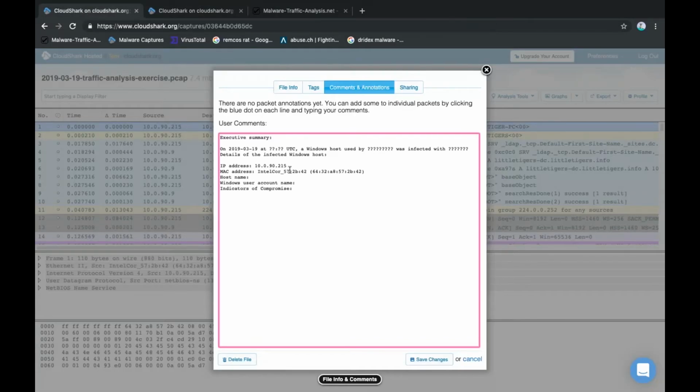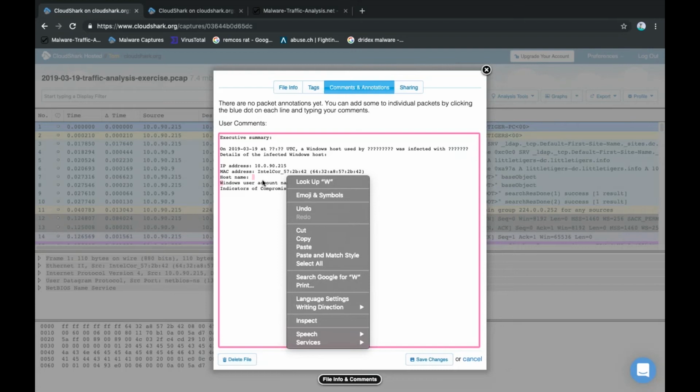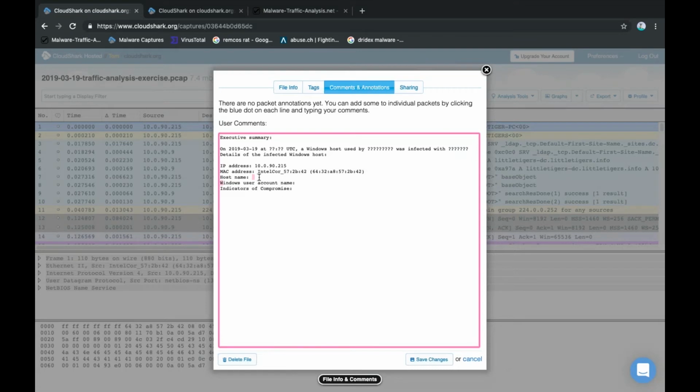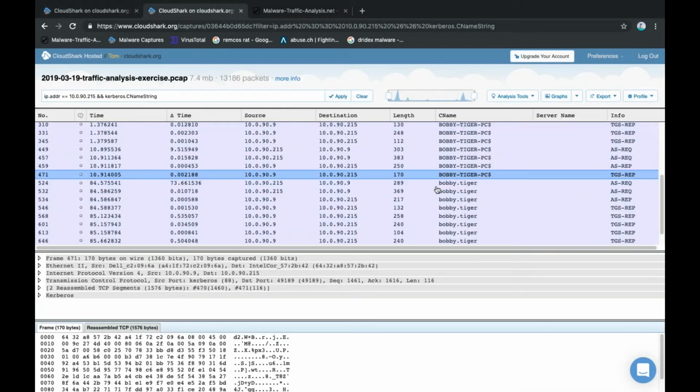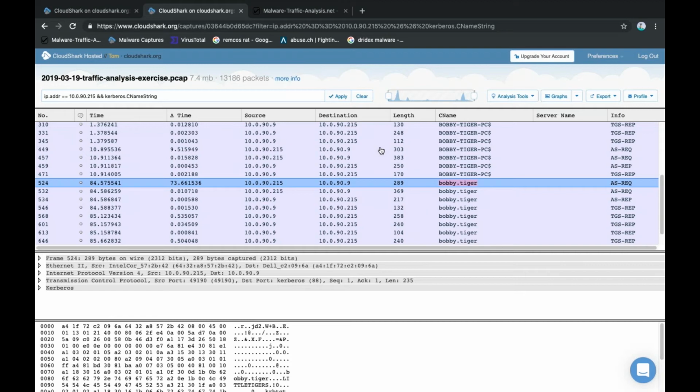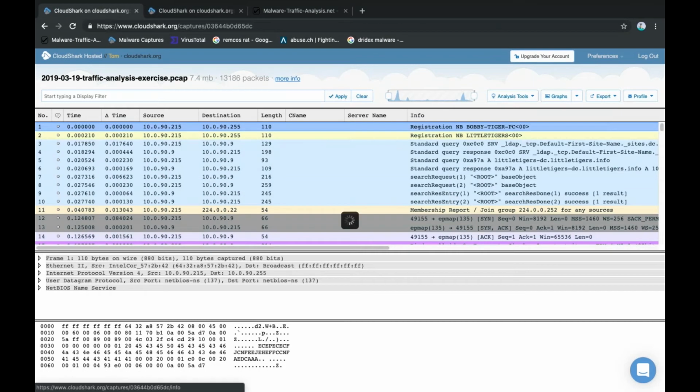And the reason why you do something like this is, once we've determined what's going on, we need to remedy the situation. So if we've found that this person's machine is infected, we've got to go track it down.